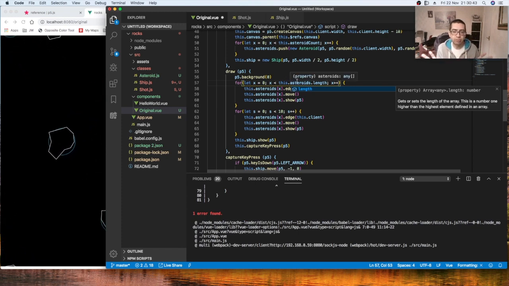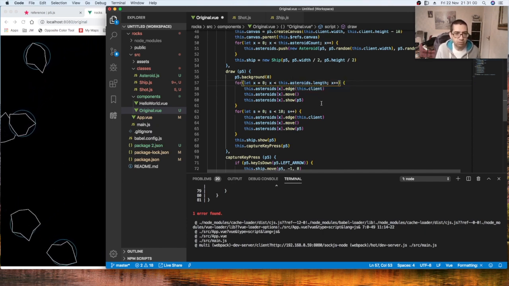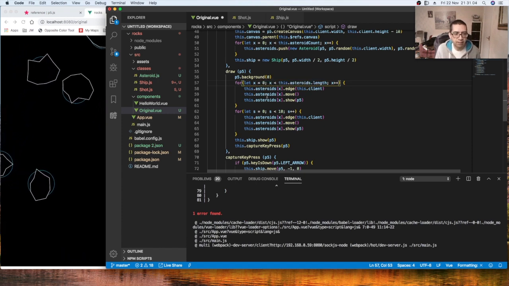So if there's 10 asteroids to start with, this number will be 10. But as that value changes as the game plays, and the number goes down and the number goes up, this will only ever draw the number of asteroids that are currently there. It won't be hard coded to a value. So that means that we won't have any errors caused because of that. So that's good. Everything else is fine in that array.